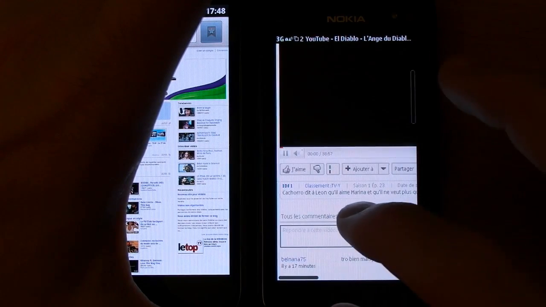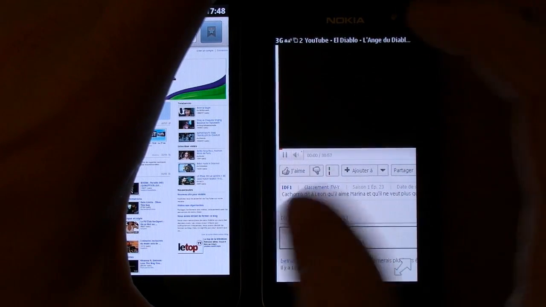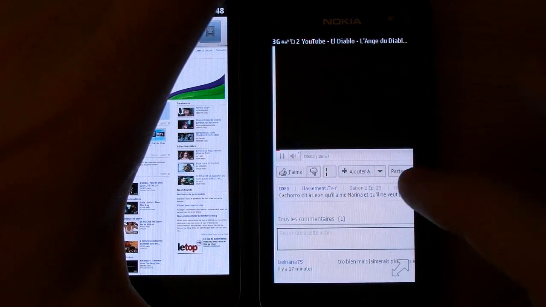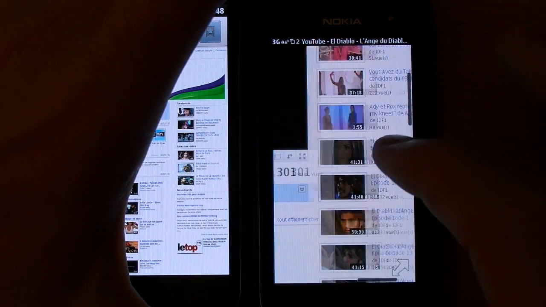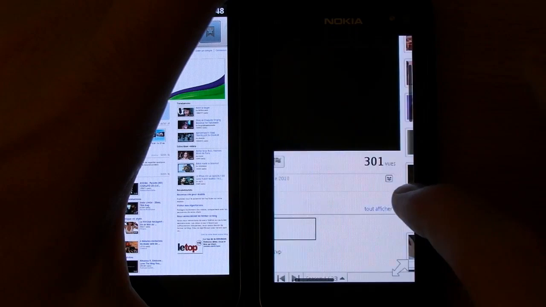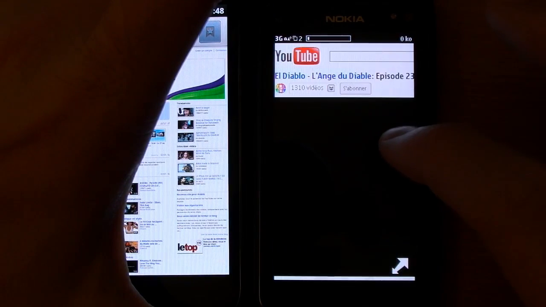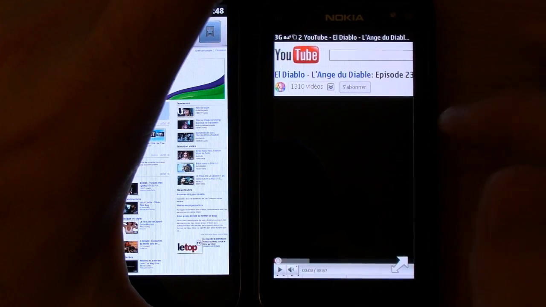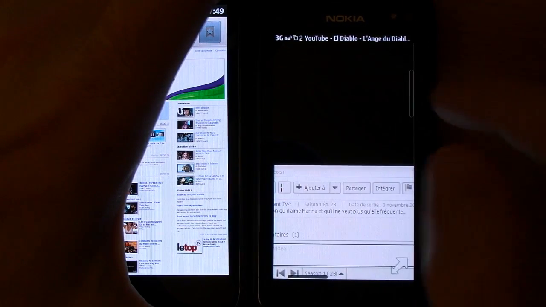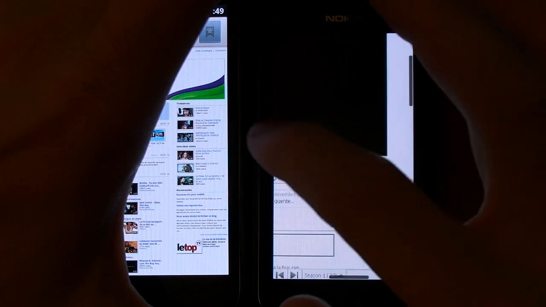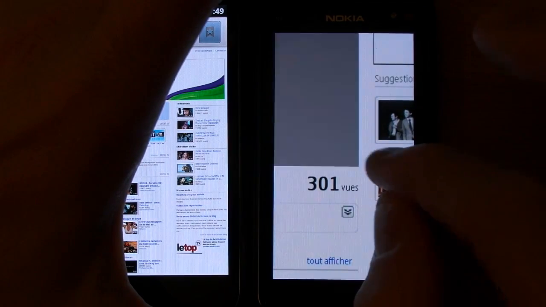But when you look at this on the N8, it's not that great anyway. So let's just look at this. The scrolling is really laggy because the Flash content is loading, and there's that playlist black bar at the bottom that's showing. Really annoying, but it's not made to be seen on a mobile phone.